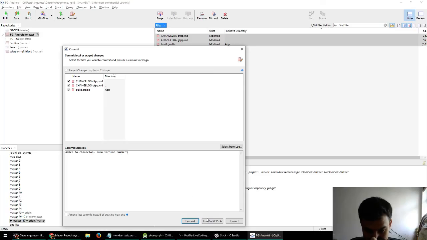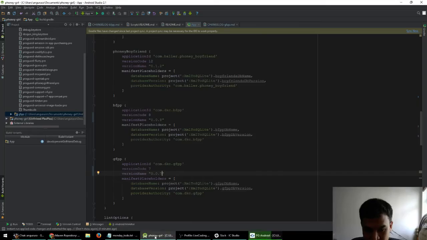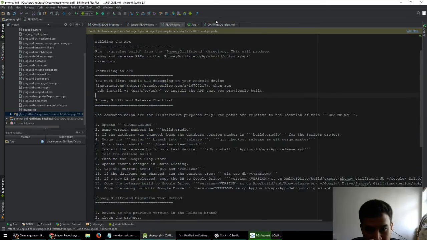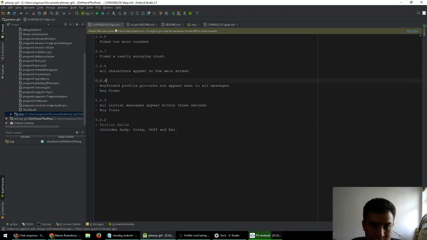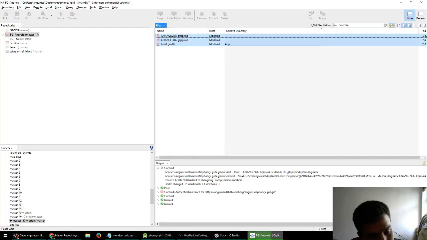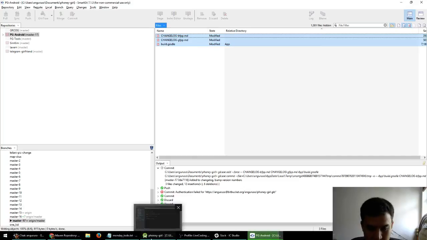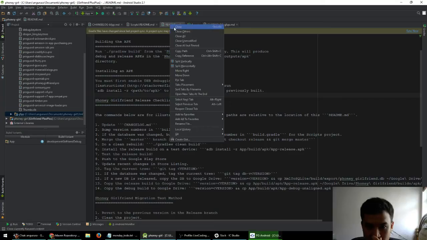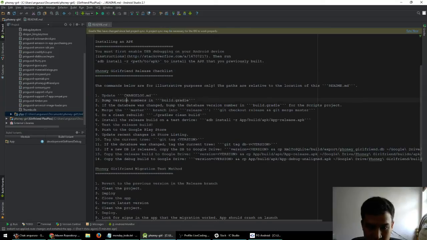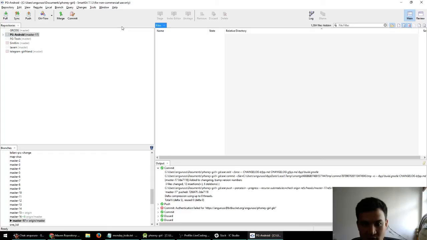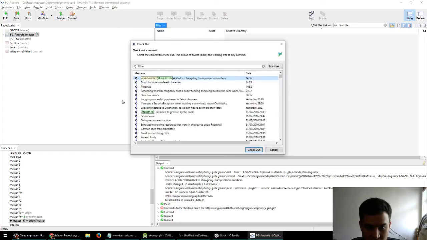Okay, great. So added to changelog. Okay, so let's go back to the README. Close all those. Database was not changed. Merge master into release. So branch checkout release.